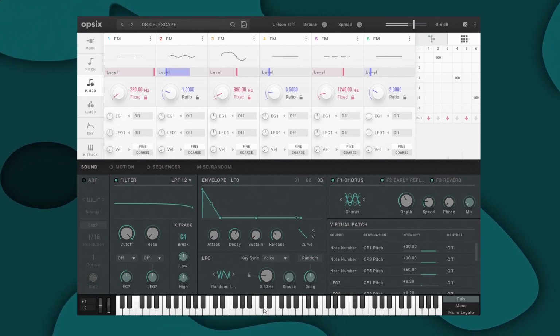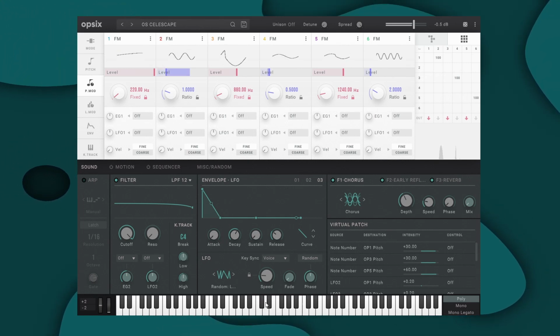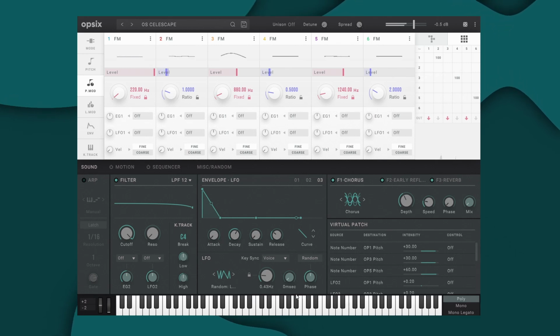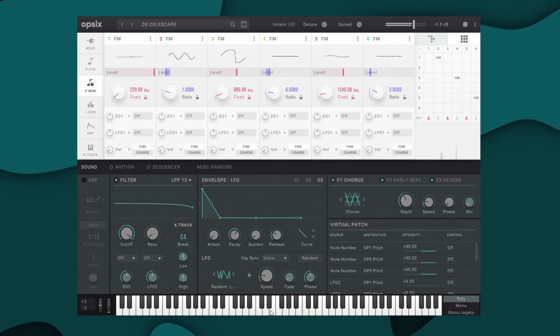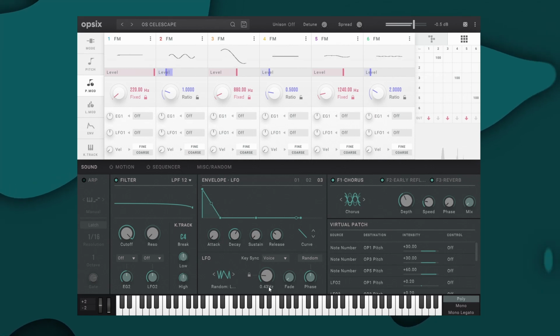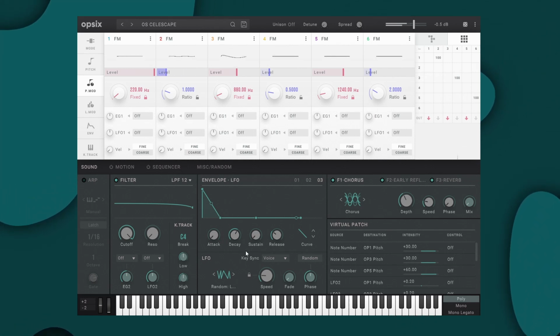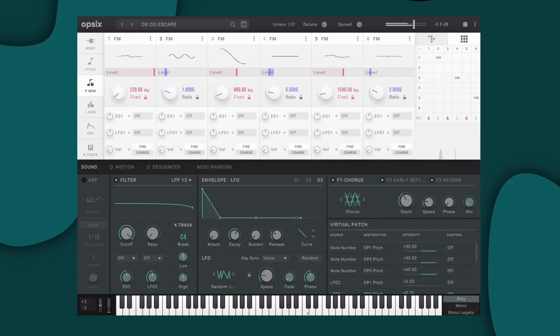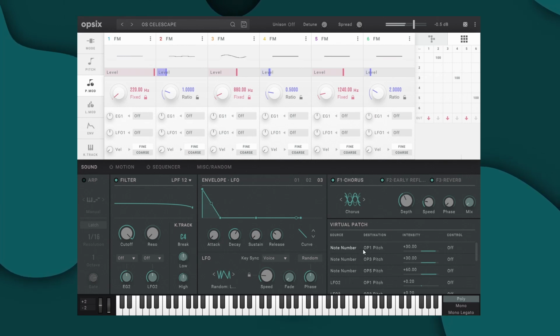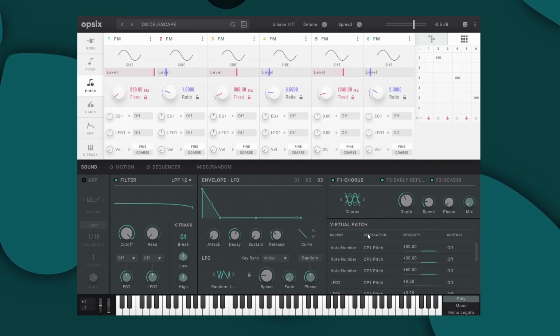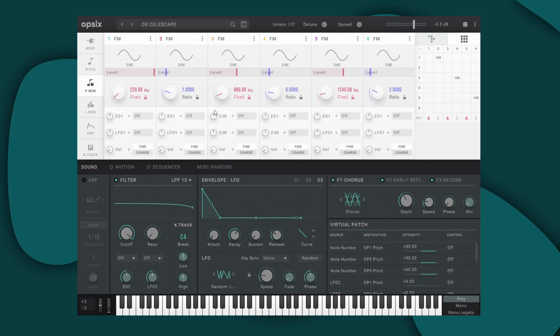The way that I used this particular patch in the game was to have many, many different objects in the game world, each playing a note over and over again that were not in a standard temperament. But because they were coming in and out, sometimes they would sound in tune with each other, sometimes very atonal. Yeah, fun patch. And this idea of note number to pitch on a fixed operator is how you do non-standard temperaments on the Opsix.